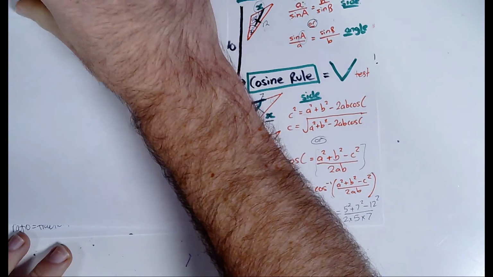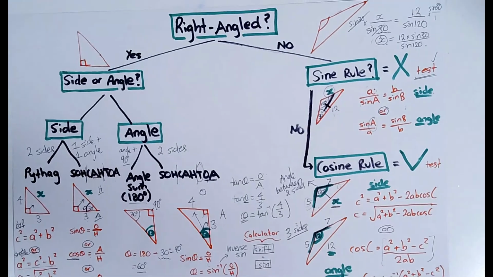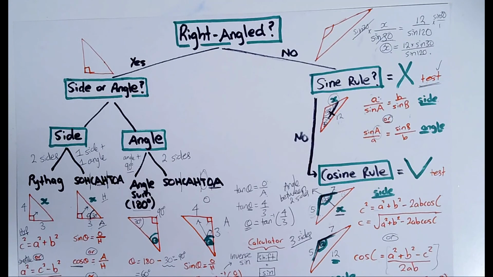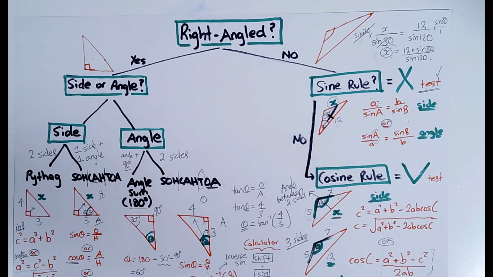Okay, so that is every type of situation that you could get for a question where you're meant to find the missing angle or side of a triangle. I tried to make that cover everything in that explanation. Hopefully that clarified a few different concepts and formulas.